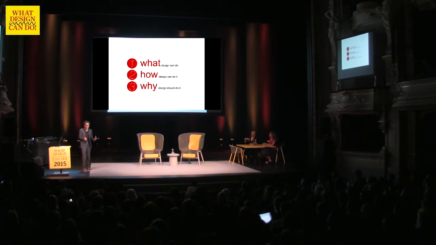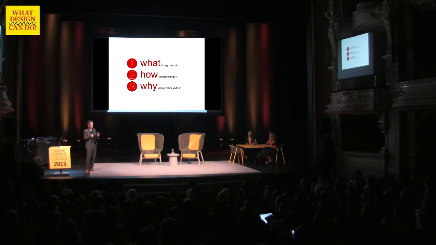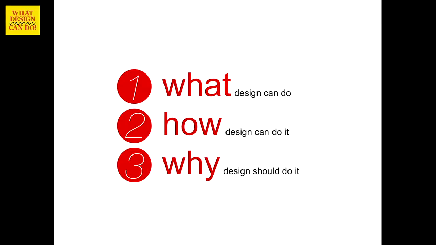I have a very modest ambition for this talk, and this modest ambition is to explain in 20 minutes what design can do, what kind of effects design can have on people and society. I want to explain, and I'm a professor, so I should explain stuff, right? I want to explain how design can do it, what kind of methods designers can employ to get about these effects, and I want to explain why designers have the moral obligation to do so. 20 minutes, right, here we go.